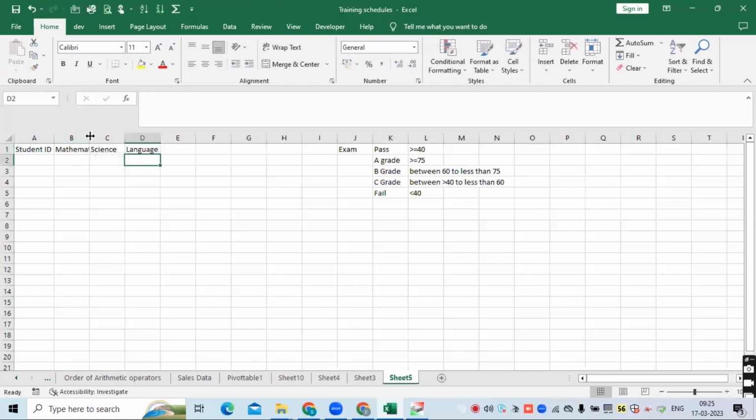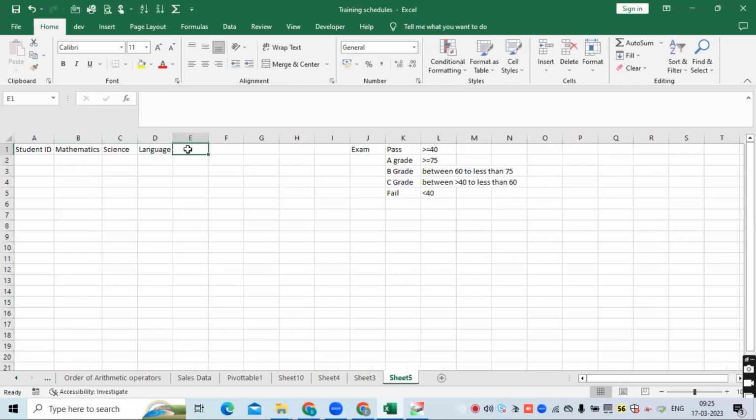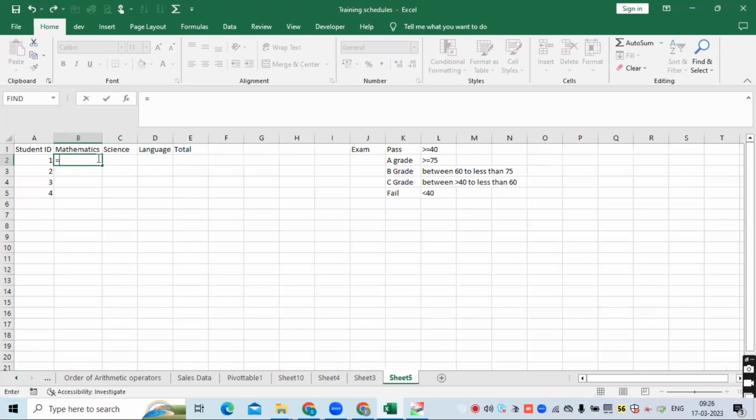These are the three subjects we have, and you can put Total over here. And Student IDs are, let's say, 1, 2, 3, 4. I'm taking simple data.